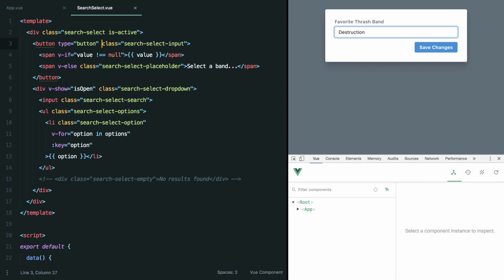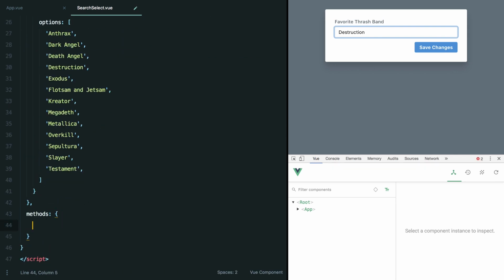Great. Okay, now to open this control, we can just add a click handler to the button. And when someone clicks it, we could just say isOpen is now true, but there might be some other things that we need to do eventually when this control is opened. So it's probably a good idea to extract this out to a method. So let's create a method called open that we're going to call whenever someone clicks the button. So down here in the bottom of our component, let's add an open method. And for now, all we'll do is set isOpen to true whenever someone clicks it.